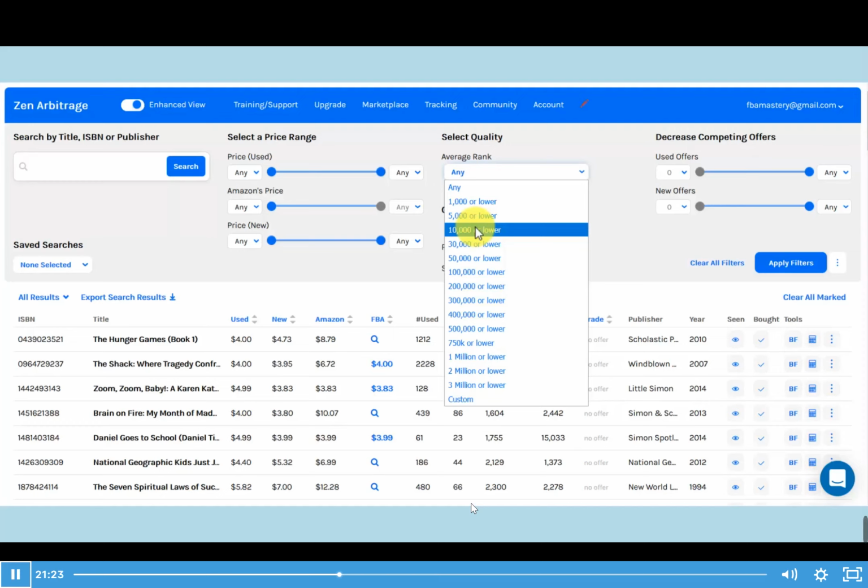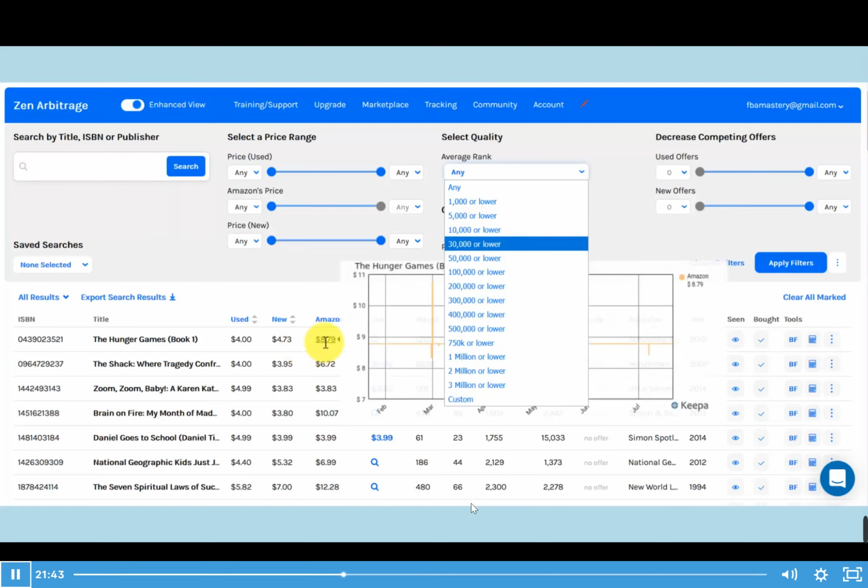Well, there are actually two reasons. One reason is the books that are really high demand tend to be really expensive. But you might be okay with that, so that might not be an issue for you. But the biggest reason of all is that the vast majority of books that are high demand are really cheap, in the sense that Amazon is selling them for a really low price.